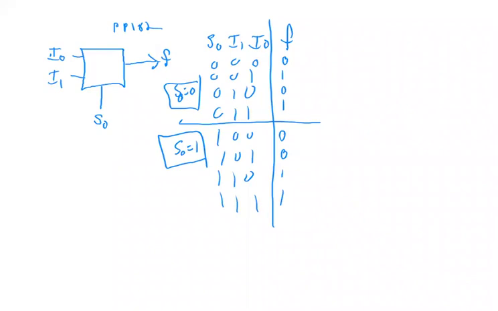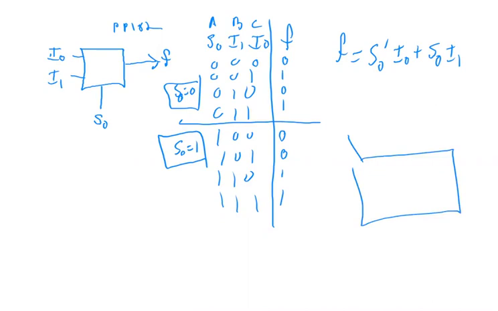And that allows us to create a truth table with a function. And the function says the output F is going to be equal to the selector input inverted, S0 prime, ANDed with input 0, or S0 unprimed ANDed with input 1. Now, in case that confused you because I used S0, I1, and I0, I could write it again as ABC. And if I did that, I could put it in a K-map, and you don't have to worry about getting confused about the labels.